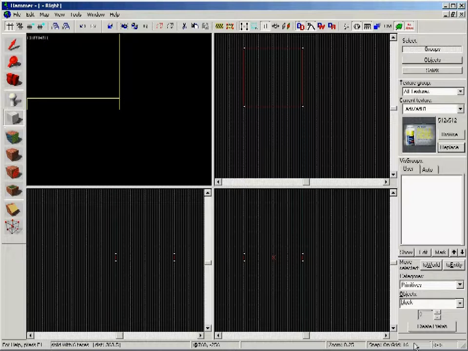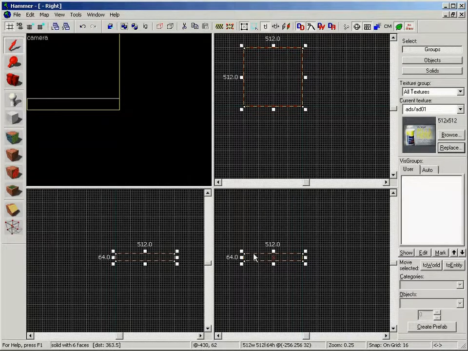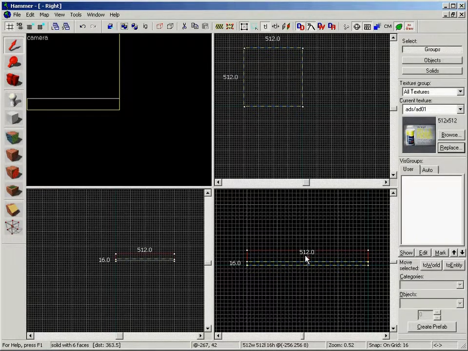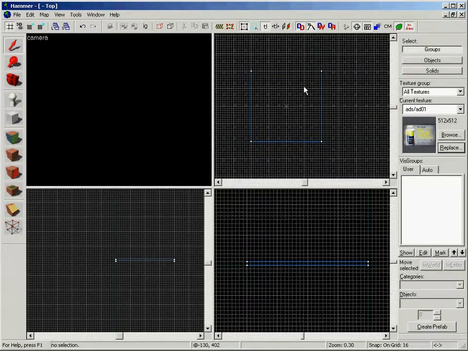Right now, you should still have the brush selected and are currently in the block tool. In order to resize the block, we need to return to the selection tool, which can be done by hitting the escape key. You will notice the outline of the brush will change from a solid red to a dotted red and yellow line, and now has handles on it. In the side or front 2D views, select the top middle handle under the number 512 and drag it down until the side number is 16. If you find it a little hard to control with the smaller grid lines, you can zoom in and out on any view pane by rolling your mouse wheel forward and backwards.